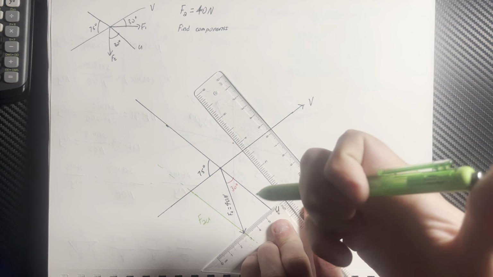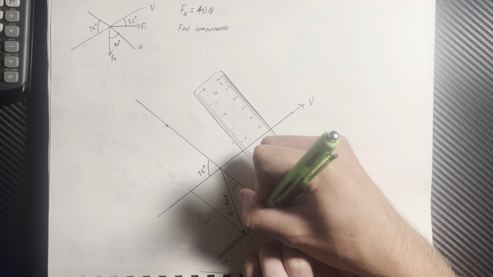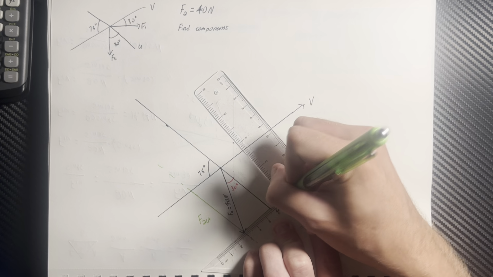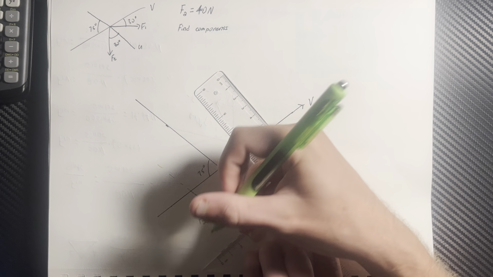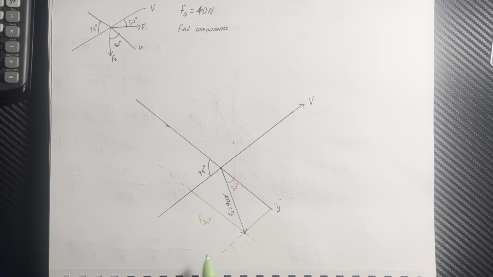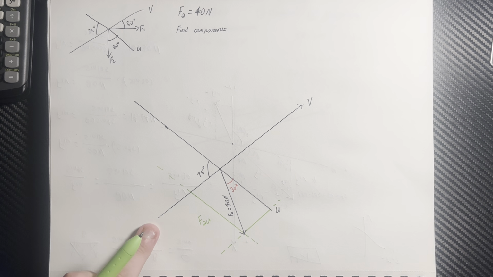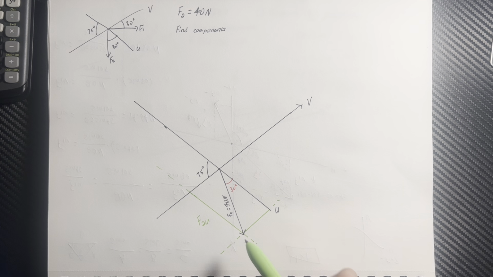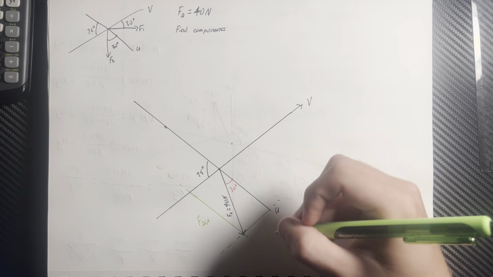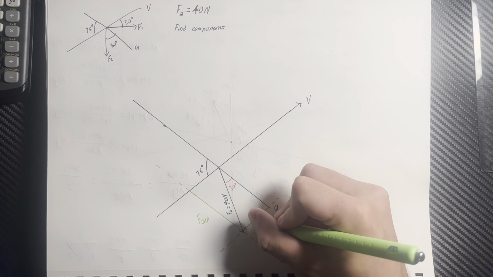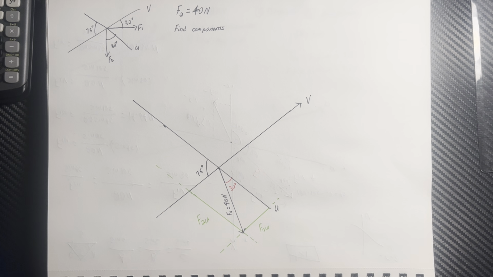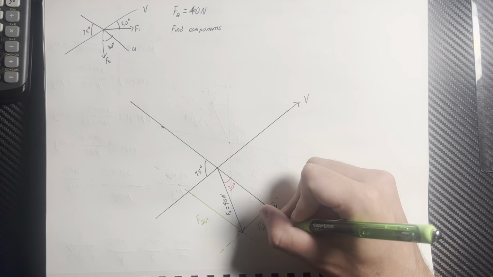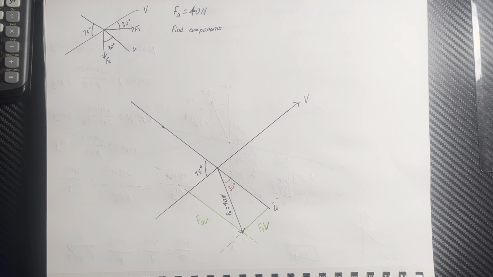That's good enough. Now, I'm just doing these with rulers and angles and protractors and everything. You don't need them. I just like everything being neat for you guys. You can absolutely just eyeball it as long as you get a parallel line to V and a parallel line to U instead of just going straight to the axis line. So because this is parallel to V, we call this F2V because it's based off of force 2, and it is in the V direction. It's the component of force 2 in the V direction.